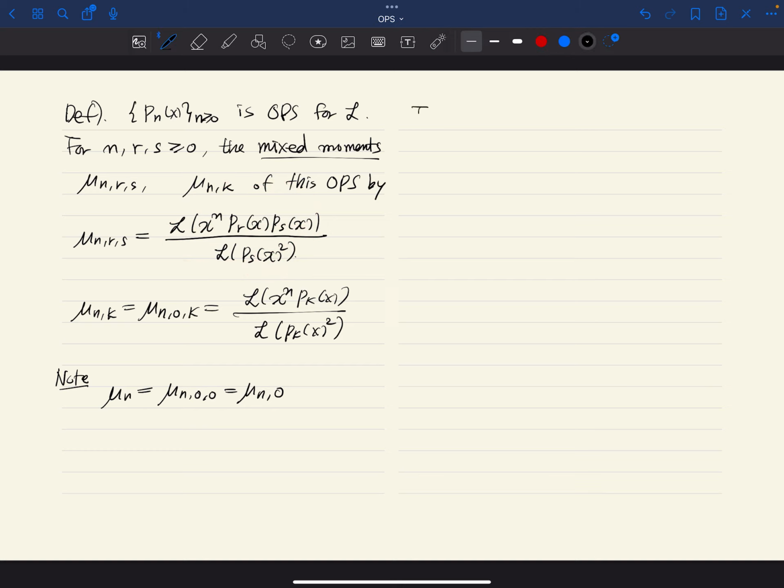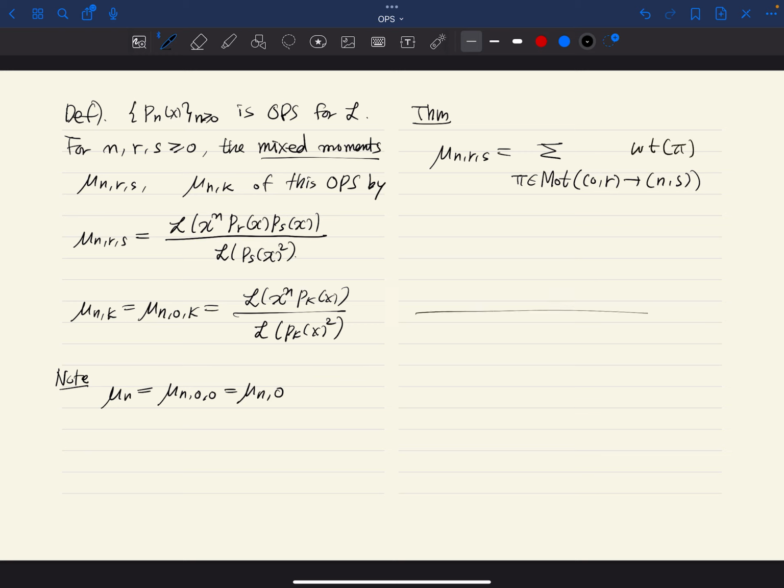Actually, if you do enough work, you will be able to find a theorem like this, or conjecture. So μ_{n,r,s} also has a very nice combinatorial interpretation. You consider all Motzkin paths from (0,r) to (n,s), the sum of the weight of π.